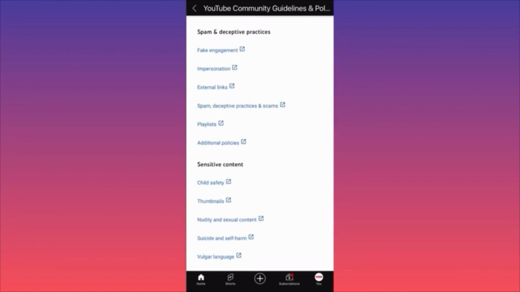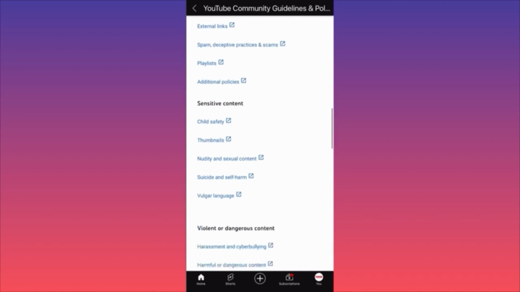As you can see: spam and deceptive practices, fake engagement, impersonation, external links, spam. If somebody keeps coming to your channel spamming and using bad words about your content, spreading lies, trying to bash you and your channel, this is probably something that you can use.